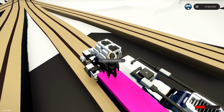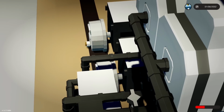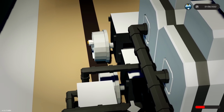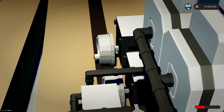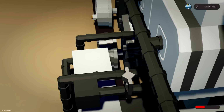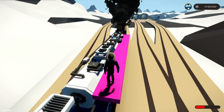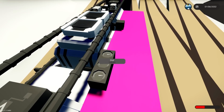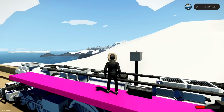Anyway, we're turning around there. And everything seems to be fine at the front. Because this is where it blew up last time, all by itself. You see how it goes off the track? Yeah, we might need to get rid of the pivot at the front, because it doesn't seem to work out terribly well. As you can see. Yeah, we might need to get rid of that. But anyway, it's driving. It is full on working. So, there we go. Nice.